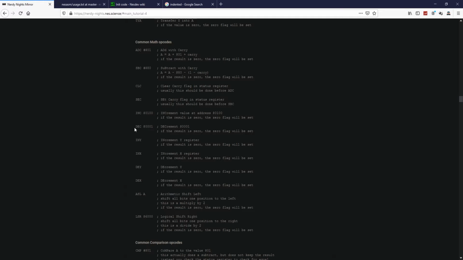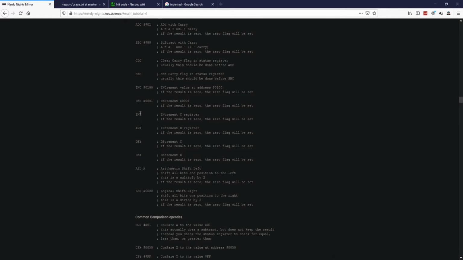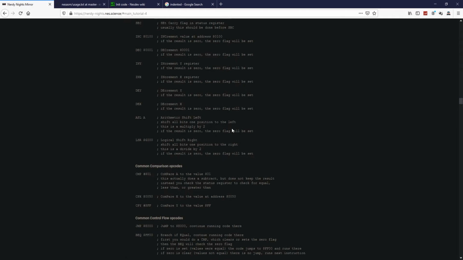Increment what's on the accumulator, decrement what's on the accumulator on this address specifically. Increment Y, so increment the Y register, increment X, the X register. Here's the same for incrementing both of those values. Here we'll have an arithmetic shift. It's pretty much a multiply by 2, and here you have a logical shift on this address. So if this is multiply, you can think of this as divide by 2.